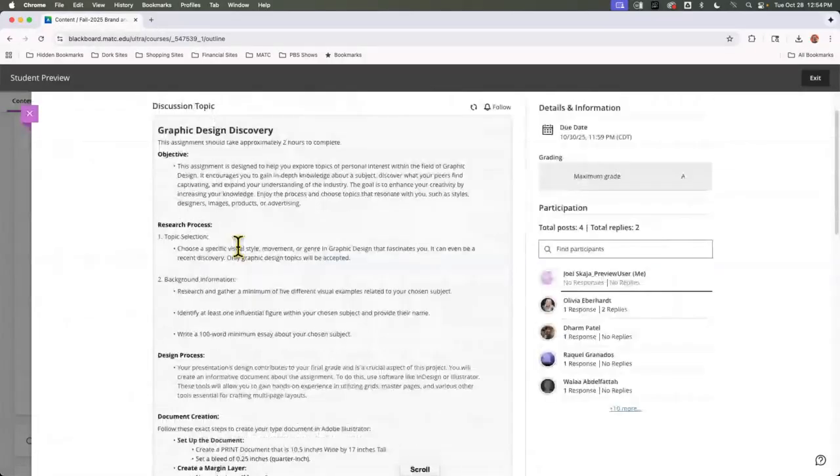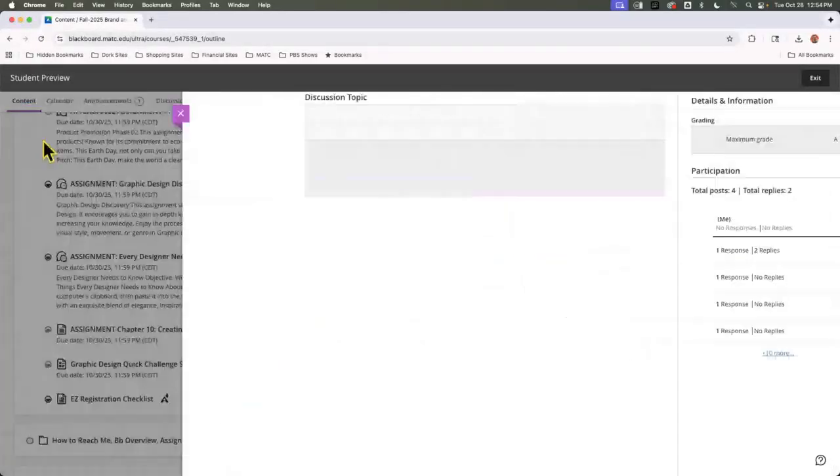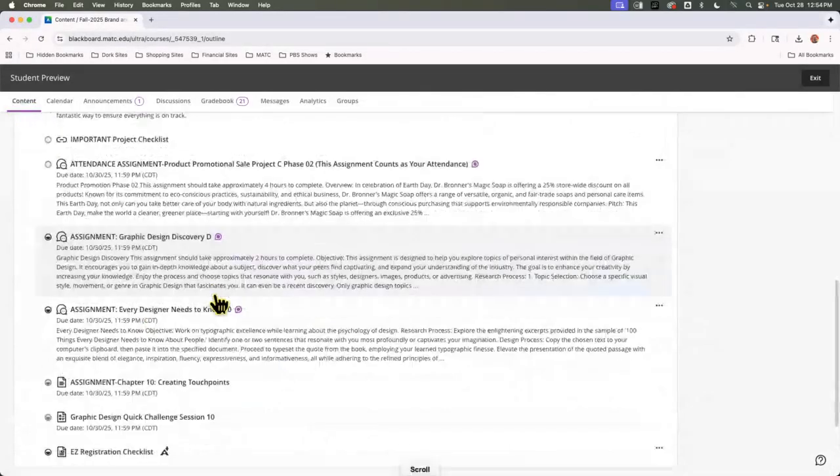Discovery, same thing. Make sure you're following these. It's going to happen in the future. You don't want to be losing money in the future. Go work for somebody and then get fired because you didn't know how to set up a document. I am not kidding. I have let employees go because they did not know how to set up a document after a couple weeks.